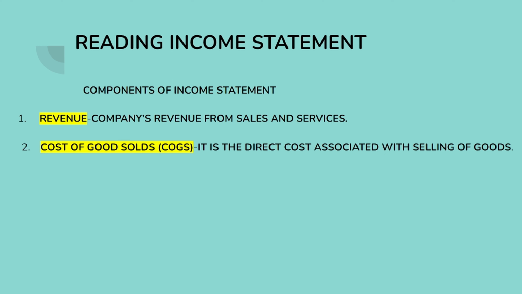The second is the cost of goods sold. Cost of goods sold is the direct cost involved in manufacturing the products, goods or services. For example, if the company is selling shoes, the direct costs involved would be the labor and the raw material, so they will come under the cost of goods sold. Remember, it does not include any kind of indirect cost. The gross profit which we get is revenue minus cost of goods sold.